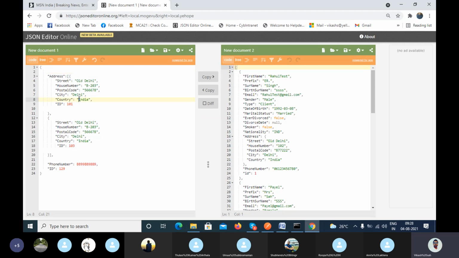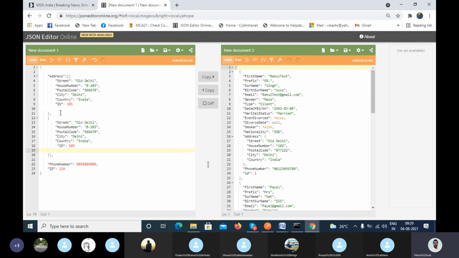Okay, so you are trying to update the address. Inside the address you have multiple objects, and as a scenario you want to update all the objects. So what you do here is pass the multiple objects with the particular ID, and this ID you will get from the post call when you created your data. So you will refer to this ID from there, right? And whatever data you want to update, you can pass it here.